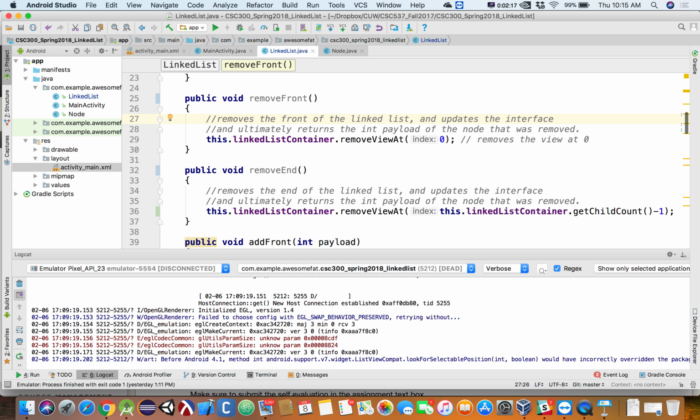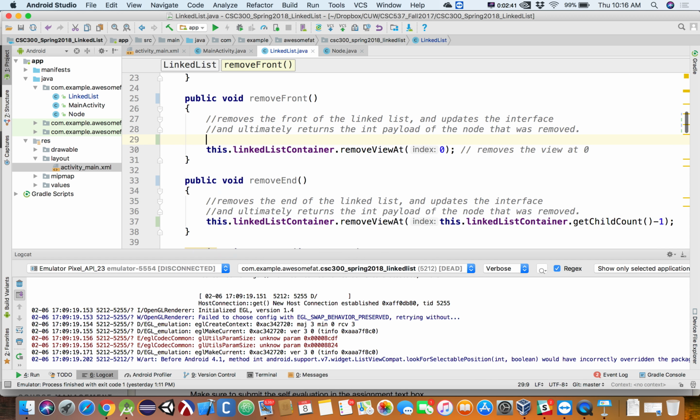So I'll have RemoveFront and RemoveEnd return void right now. Technically, all they'll do for this exact second is update the interface, not actually update the linked list. And then we'll have a print function in there, probably to make sure the buttons work.